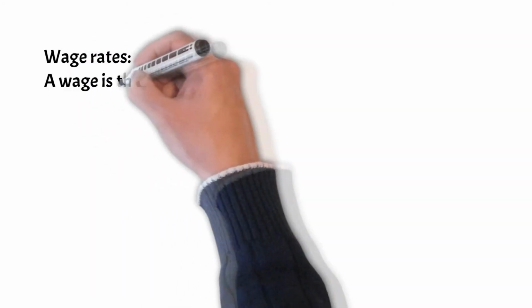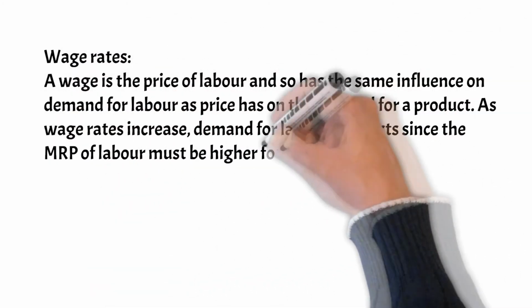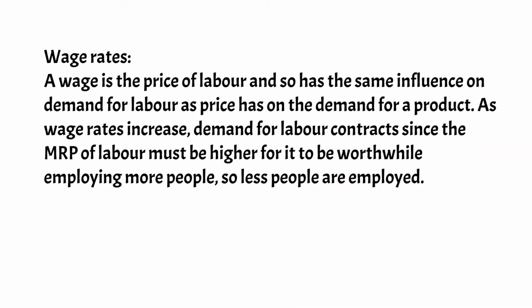So, what are the factors influencing demand for labor? 1. Wage rates. A wage is the price of labor and so has the same influence on demand for labor as the price has on the demand for a product. As wage rates increase, demand for labor contracts, since the MRP of labor must be higher for it to be worthwhile employing more people, so fewer people are employed.